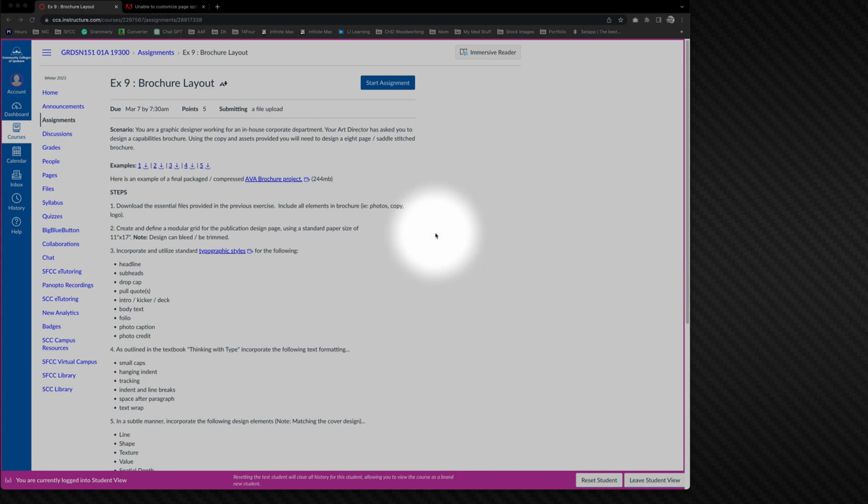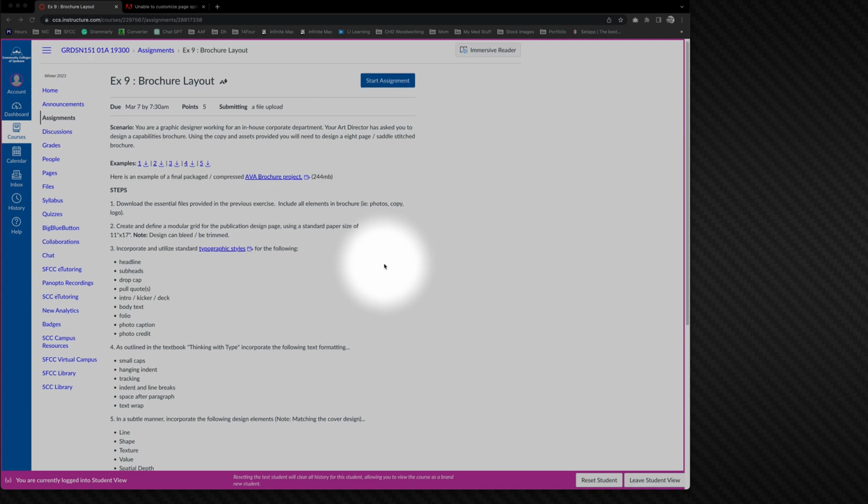Hey, I wanted to talk about this final part of this brochure layout where we are going to create a booklet and printing. And I know that there's probably some questions when it comes to taking your file that is set up for the way you designed it chronologically from page 1 through page 8 and turning that into a printer spread, which is a little bit tricky, or it seems to be a little bit tricky, but InDesign makes it pretty easy to do. Just have to follow some steps.